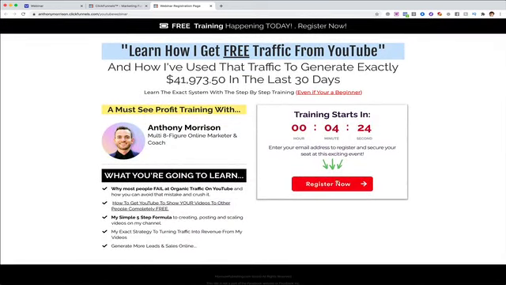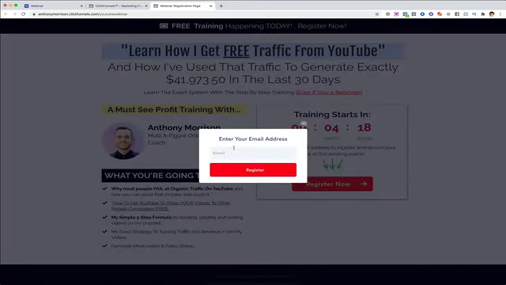Inside of Webinar Fuel, you build this little registration widget right here. I want you to take note of something. When I click this button, the first thing that it does is it asks me for my email address. All of the other automated webinar software, when you click the register button, the entire registration process pops up at one time. What that means is you don't get someone's email address until after they see all of the options for the time. Let me show you what I'm talking about.